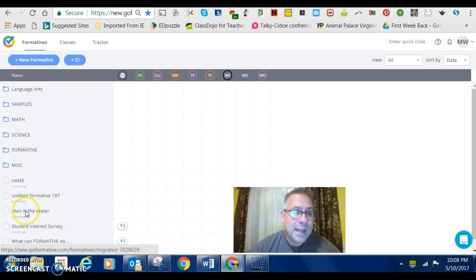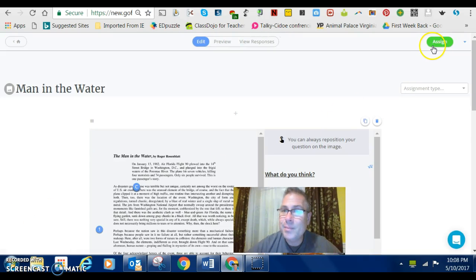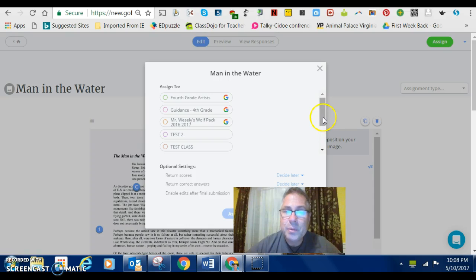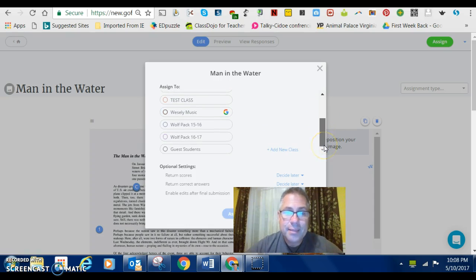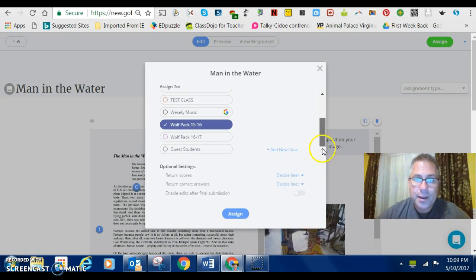But anyway, when you go to assign it, I can assign it here by hitting assign. Now here are some important things. The last thing I'm going to show you. On here, you pick your class. So I picked my class. Matter of fact, I can pick multiple classes, but I'm going to pick this one just to use it as an example. Now you have some choices on here. On this here, I can decide, do I want to return the score for the test instantly, as they're going along, or after the student submits? I like that one, so that way they know how they did. Return correct answers after session ends, after student submits to let them know.